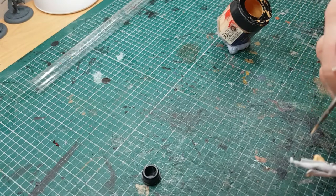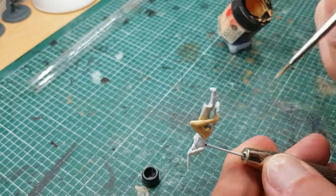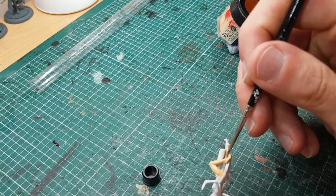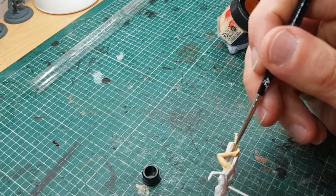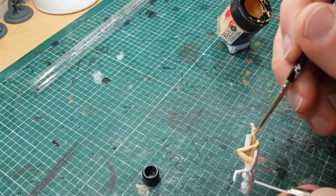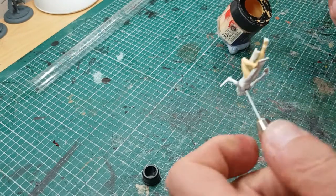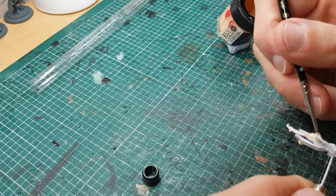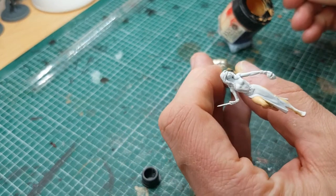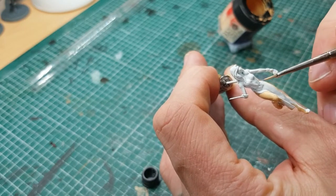Now, what I will do is, when the model's finished, I'll go back, I'll take the pin out, I'll quickly patch that up with a bit of green stuff, and I'll just quickly paint over top of that. It's not in a particularly crazy place, so it'll take me about 10 minutes to do, but that's going to be an off-screen thing, because you don't need to see all the behind the scenes gump. But as you can see, at the moment, I'm just putting on a thin base coat. I'll leave that there, and I'll show you the next. When I'm finished, I'll put a few more coats on, and you'll see what it's like when we're back for the next step. Okay, see you in a minute.